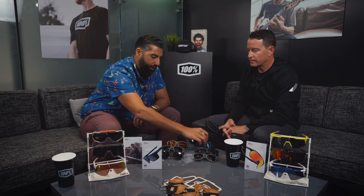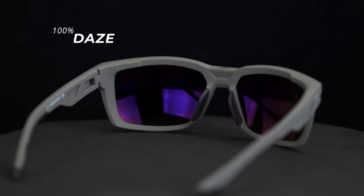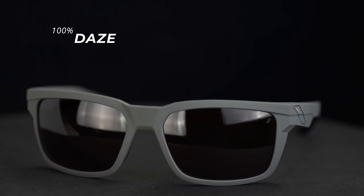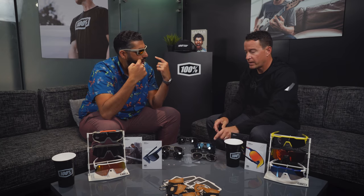And then there's a cousin to it, which is a little bit newer. This is the Days, right? These came out like last year? Same time as the Blake and the Hudson. They all released spring 18. So they've been in the line exactly a year, and the Days is the 8-base wrap. What color is this, dude? This is so cool. That is a new color for spring 19. We are calling that Desert Sand. Matte Desert Sand with a hyper red lens in it.